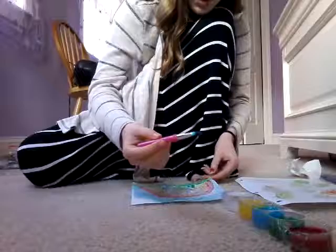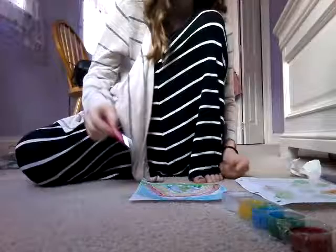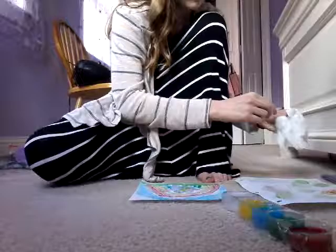The whole paper, because what's been great here is that the paint does not get stuck on your hands. It washes right off. So you should try making your own paint. Like I said, it washes right off. Alright, now let's make our sun. And that's the last thing I have in our picture.